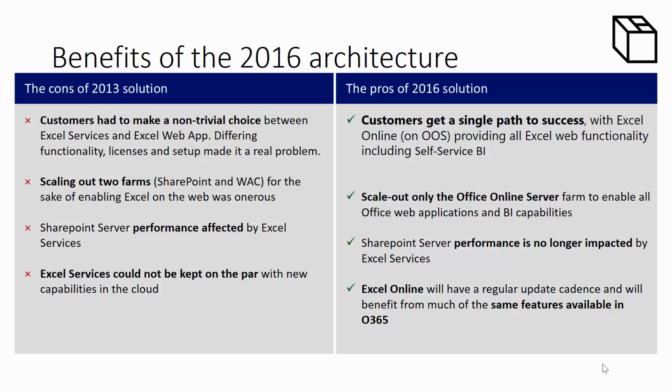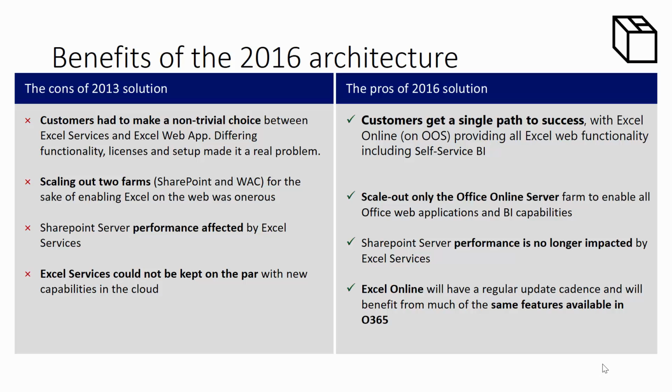Another notable difference is that with the new version of Excel Online and with the new version of WAC, you are actually going to get the latest and greatest functionality that was available in Office 365. So all the goodness that we have developed during the last 2 years is going to be available in this new version.